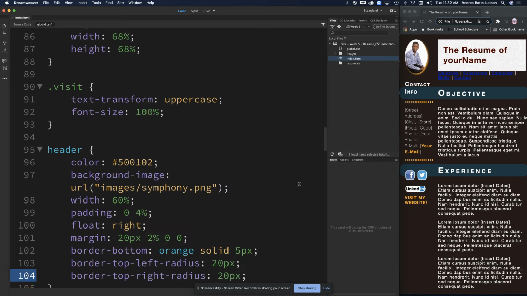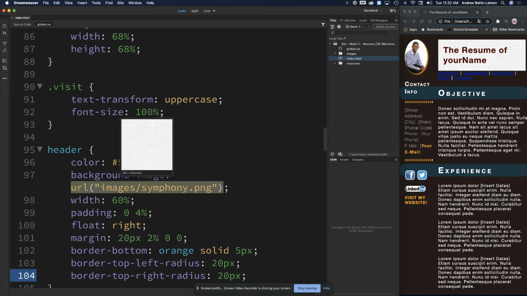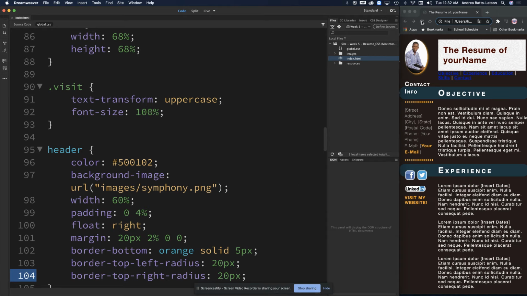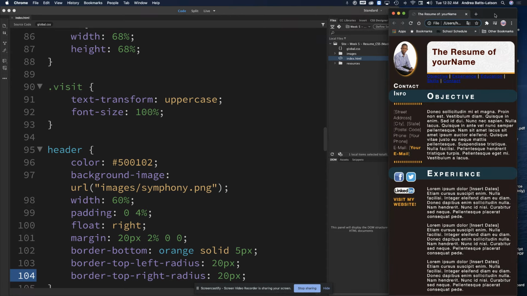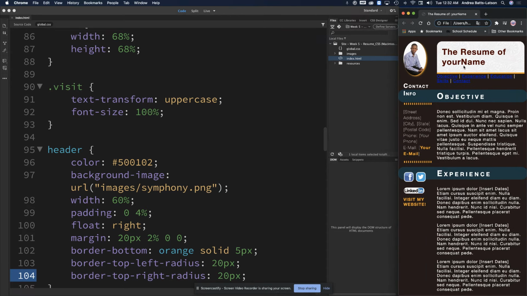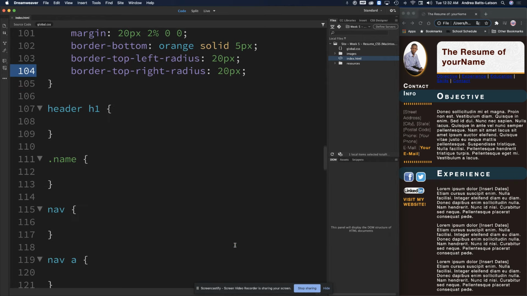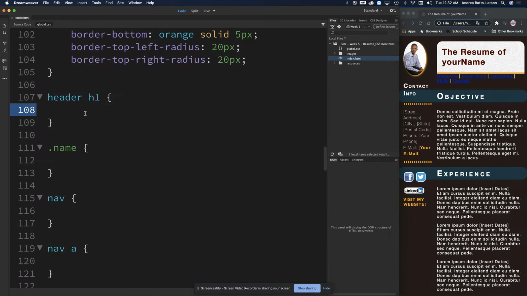Okay, so look at our header area now, with a nice little image. Once I hit refresh, check it out. So we gave it a border top right and a border top left. Okay, starting to shape up.